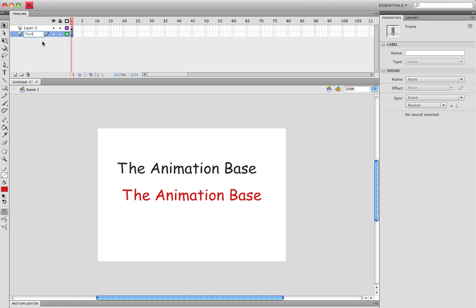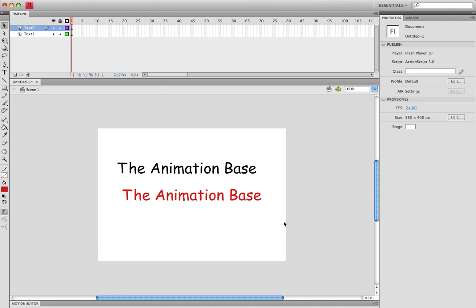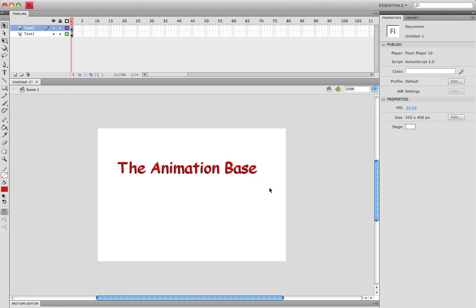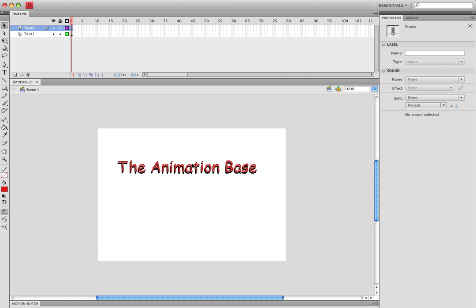So let's name them text 1 and text 2. With text 2, you want to take what you just pasted on the stage and put it right where your other text is and move it over a little bit. I'm using the keys to move it up a little bit. And as you can see, it's created a kind of cool drop shadow for it. Also with this, you can do some pretty cool stuff.